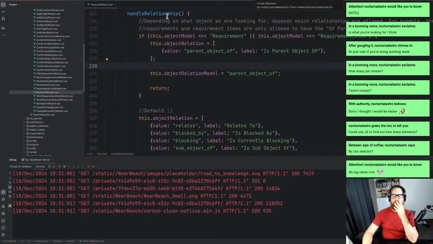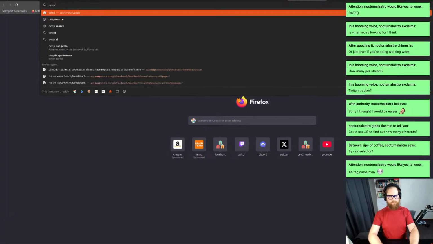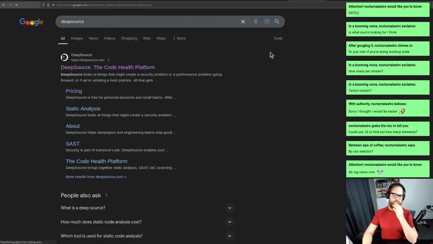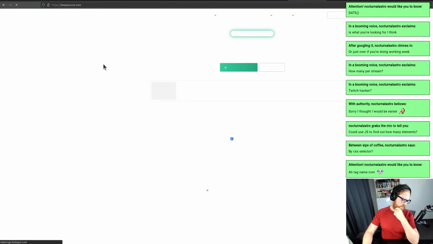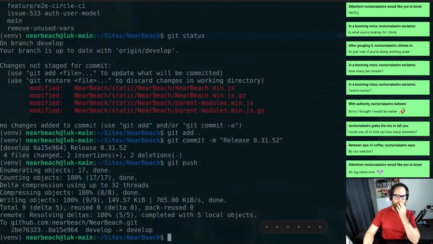We've done that. Is there anything else I need to do at the moment? Let's have a look at DeepSource. Let's see if we can fix anything quickly on DeepSource. The work that I've got to do is I should actually set a reminder in about 30 minutes. It's something that can be done very, very quickly. It's just a slot swap. So give me 2 seconds.